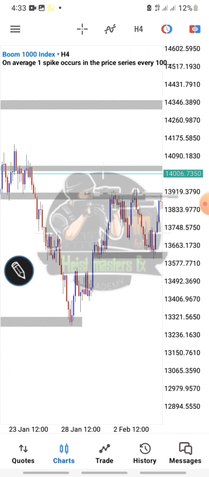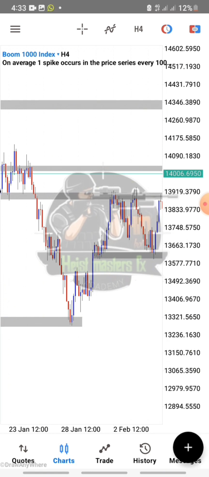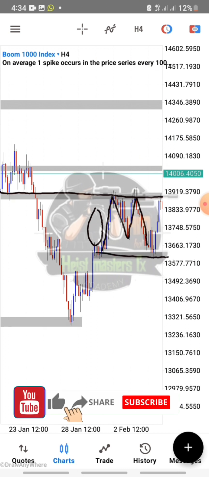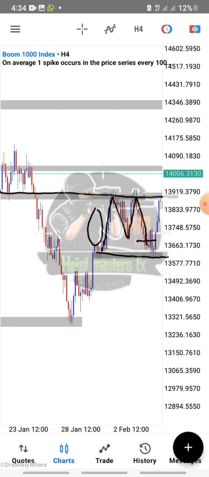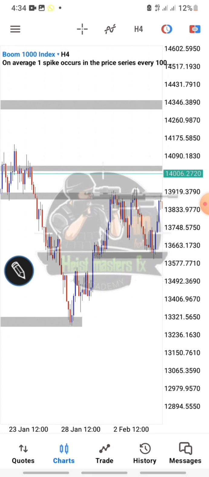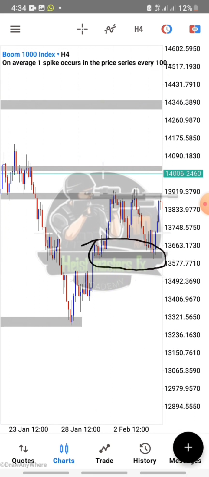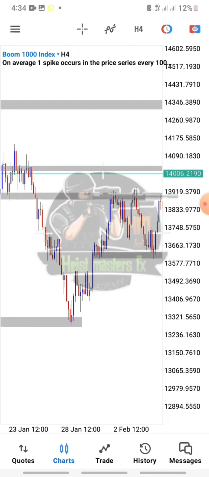Yeah, now this was it. Now we entered, now we used the neckline of the head and shoulder there, and then we had this clear double top there, and now we were going to form an M pattern there. So this M pattern was guiding us. Our take profit was based on the previous leg here. That is where our take profit was at this point here, but then I exited the market after I had reached the maximum I wanted, which was almost there. Then I exited the market, but then the market continued to our area where we had predicted the market to reach, and now it had a clear reversal.